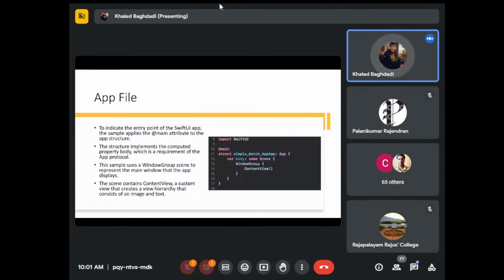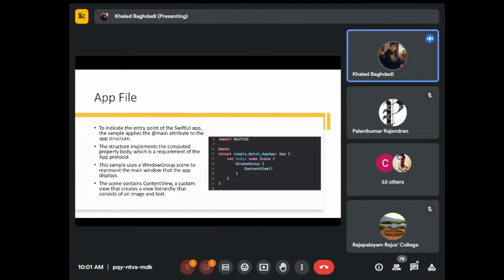Next, you want to set a main entry to your application. This is done through the main attribute that you can set over your application. One thing to note is that one file can only contain one entry point. If you define two main entry points, your application won't compile or build.